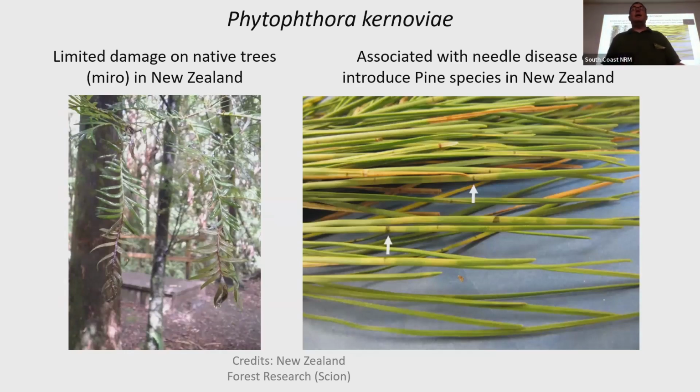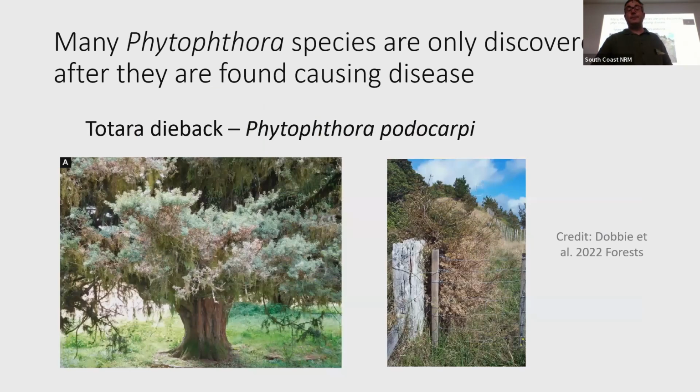Here's another really interesting example. This is Phytophthora kernoviae. This is a Phytophthora we think is probably native to New Zealand. Here's an image of it causing some disease on the native tree Miro near Rotorua. Interestingly, this Phytophthora doesn't seem to cause much problem on the native trees in New Zealand. However, the introduced invasive pests, such as Pinus radiata, which has been planted widely through New Zealand, suffers serious diseases. Similarly, Phytophthora kernoviae, introduced in Europe, causes massive problems on rhododendrons and other species in England and elsewhere.